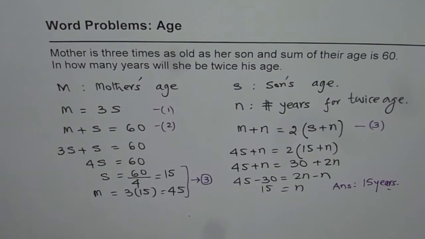So in 15 years, mother's age will be twice her son's age. That is how we can solve these questions. It's kind of complicated. You start with the age of mother and son, figure out what their age is, and then do the next part. So it's kind of two problems in one. I hope you appreciate it. Thank you and all the best.